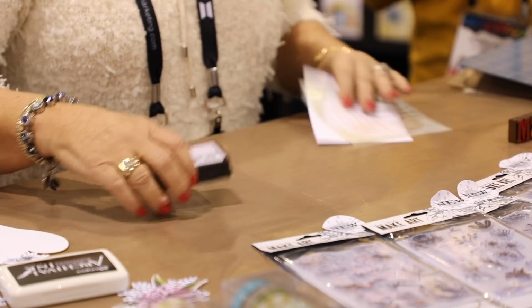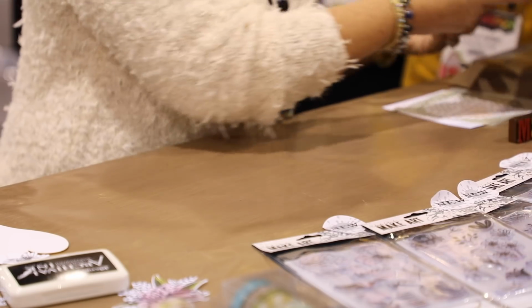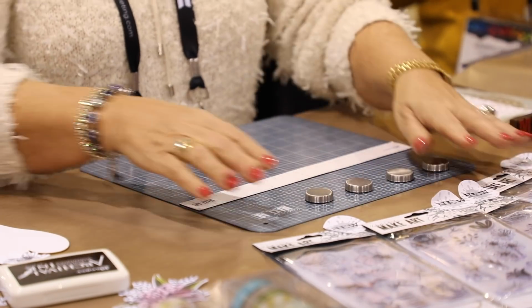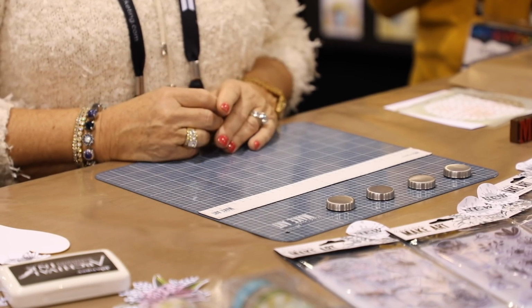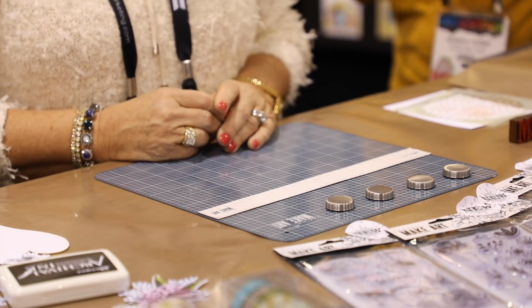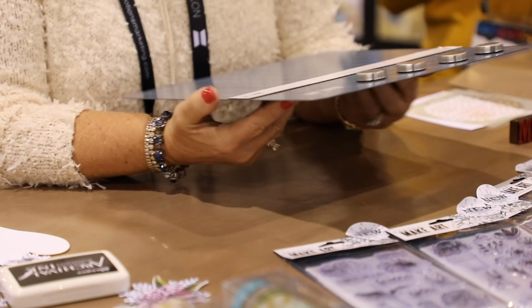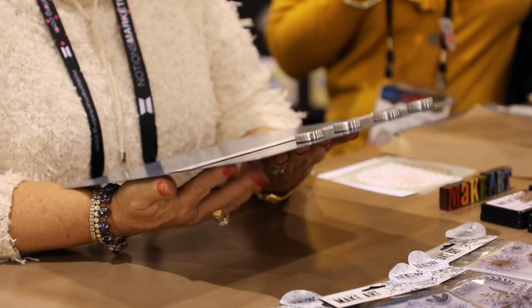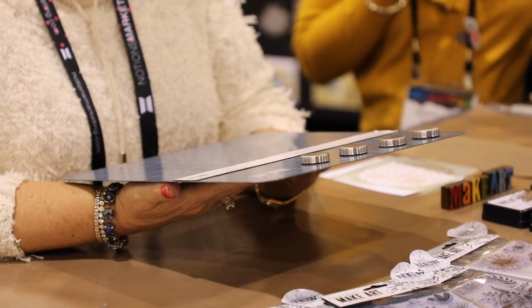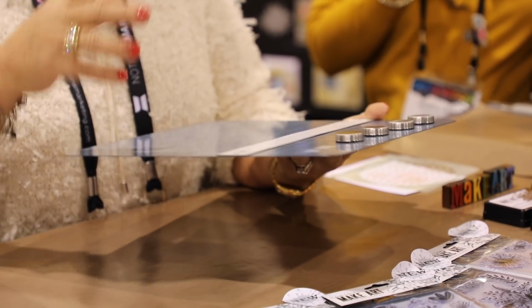So I went to Ranger with an idea for, at that time, what I called a stencil station. They asked what this was all about, and I said, I want a magnetic base that will hold our stencils in place. They said, all right, what should this thing look like? I said, I want a 12-inch magnetic base. It has to be solid and not wiggly, so that if you want to work in the family room, maybe do watercoloring, it's flat on your lap and not buckled or bending.